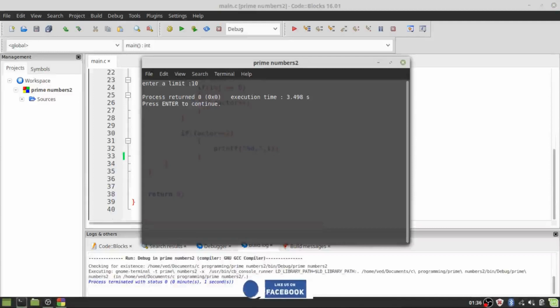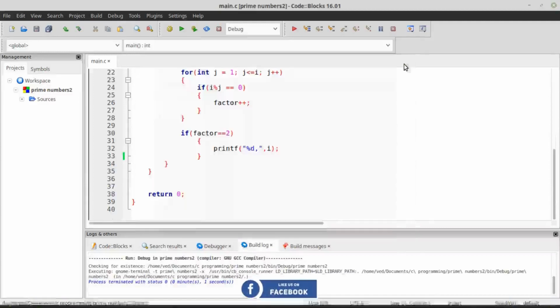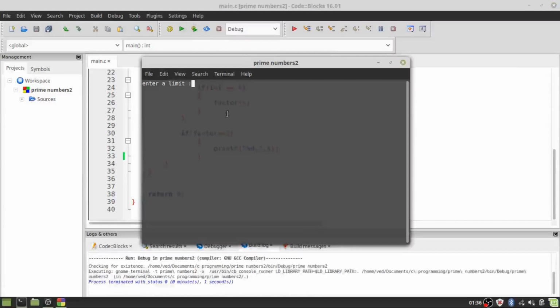Okay, so our terminal is blank. So why is this happening? Let's take another example, like let's enter something like 100. Again the terminal is blank. So why is this happening? So let me show you why this is happening and what is that special case we need to write to run this program perfectly.